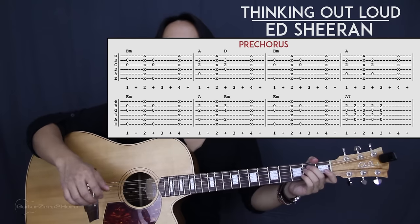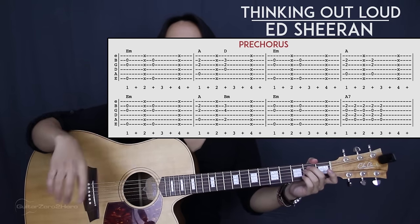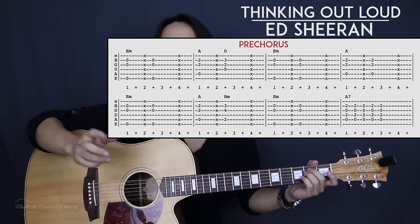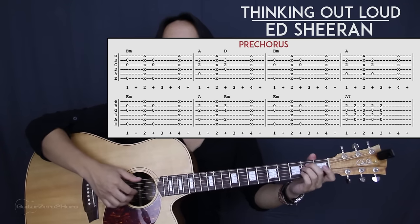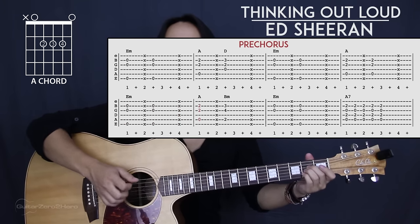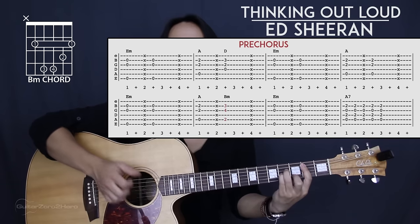Now the third line of chords is exactly the same as the first line, except the last chord is exchanged to a B minor instead of a D. So the third line sounds like this. One and two and and one and two and three and four and.